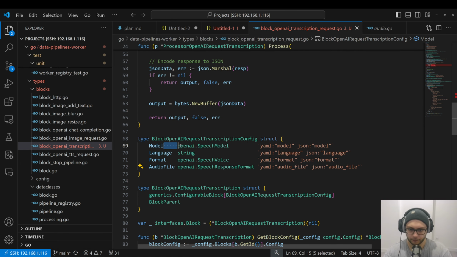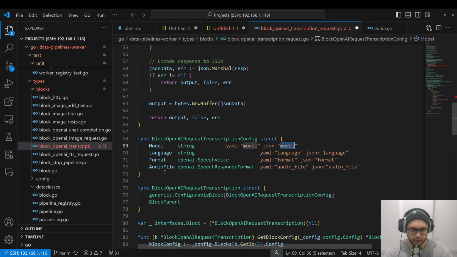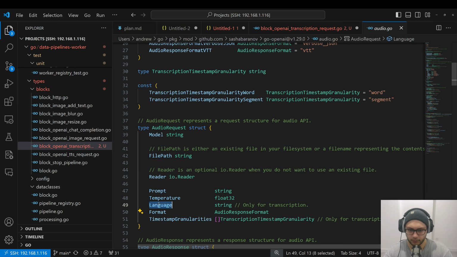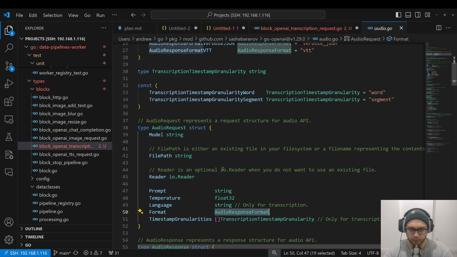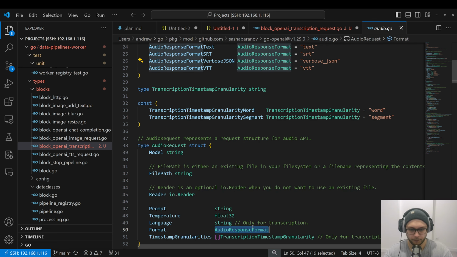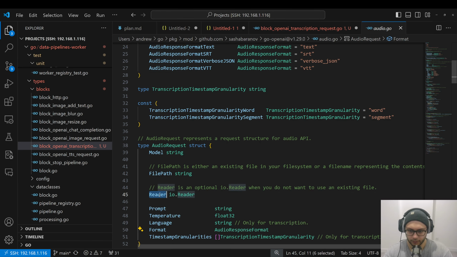Model, it's a string. Then, by the way, let's make it, no, I'll leave it as is. Then we have reader. I don't pass it. Language, it's a string. Yes. Format, it's here. Audio response format. I need verbose JSON. So I do the same. Audio file. So in here it is reader.